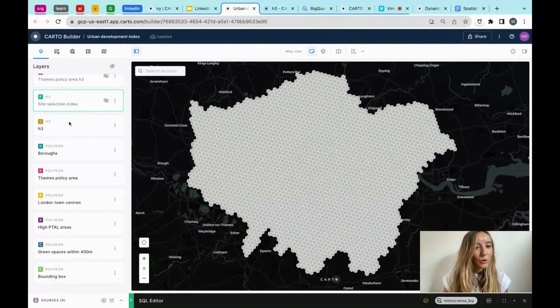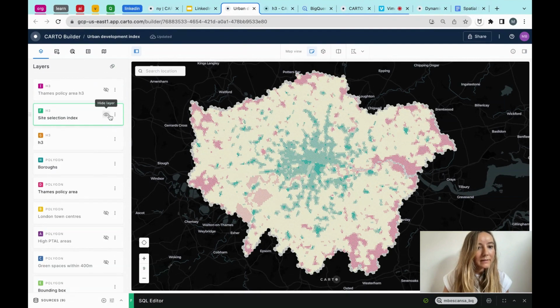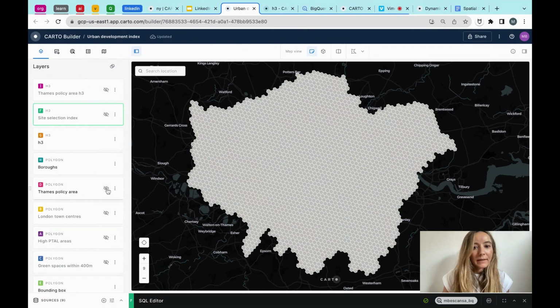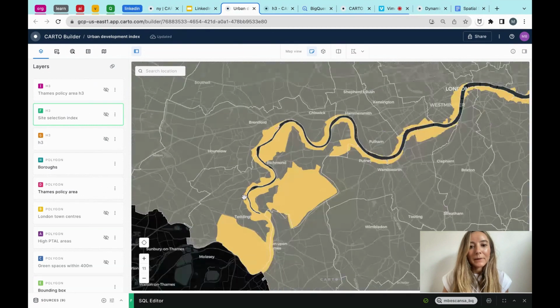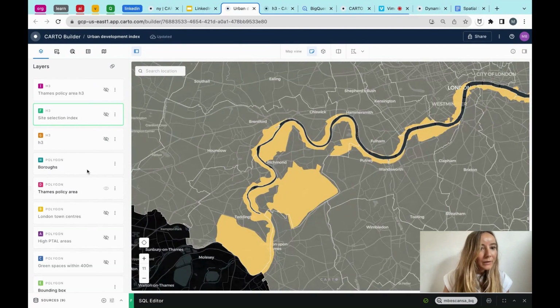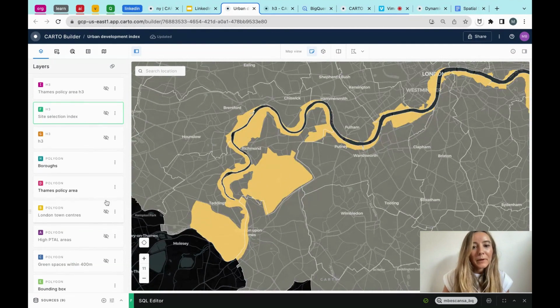So maybe I can show you one example. I am going to deselect all this. If I have the Thames policy area, which is here, and I apply a polyfill, what I will get is... I forgot to add it into the map, but maybe I can just explain what happens.